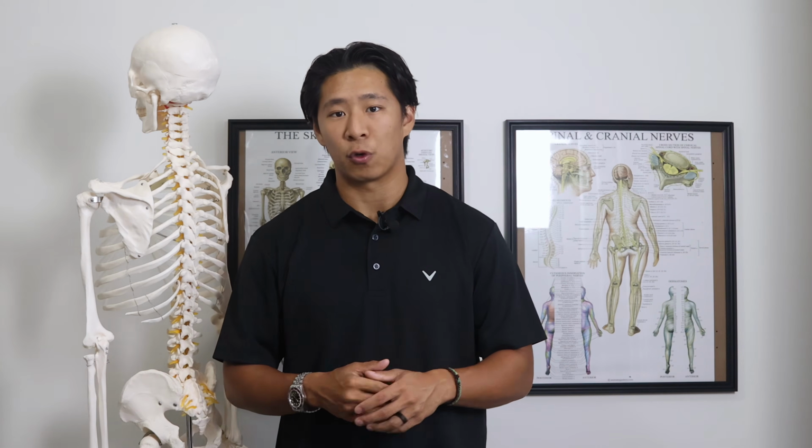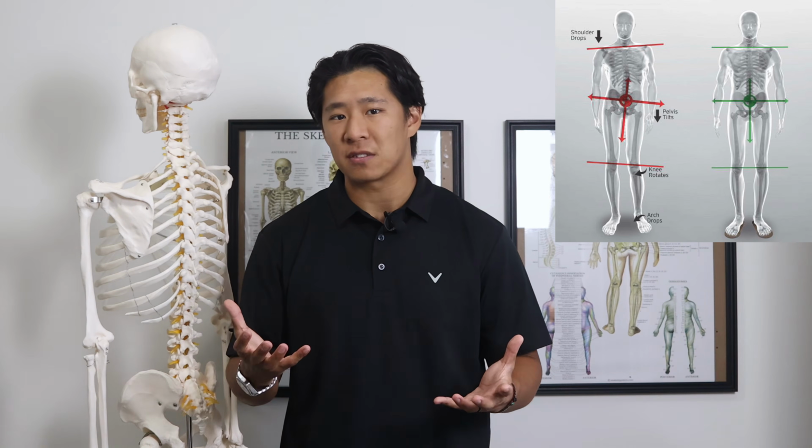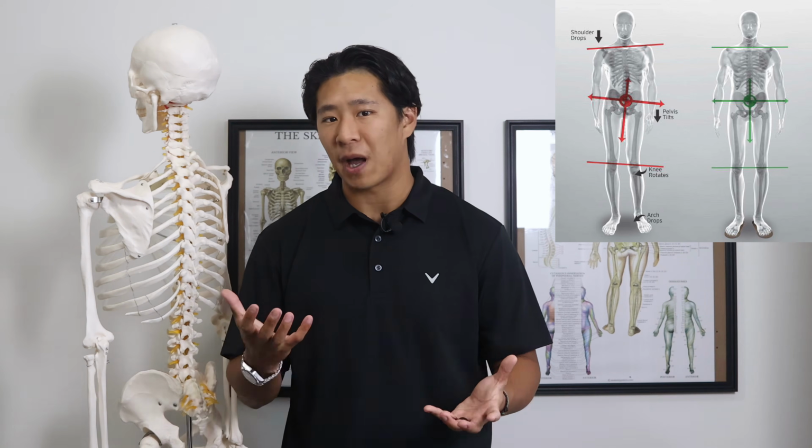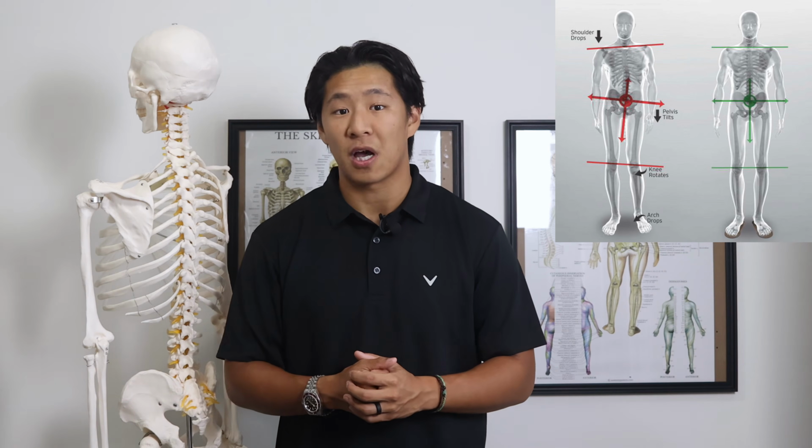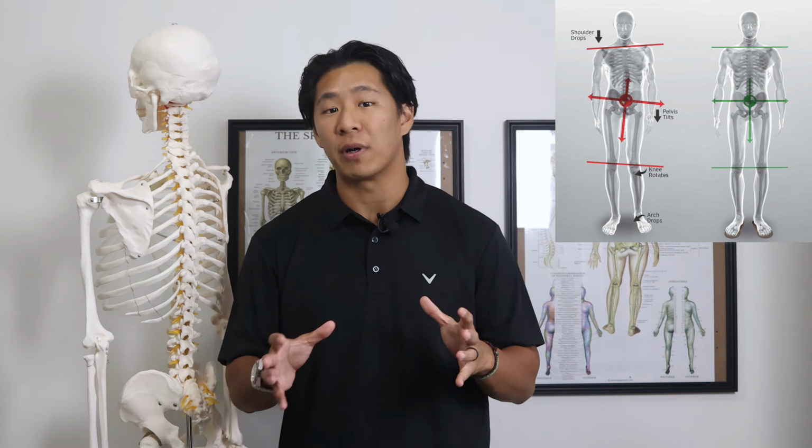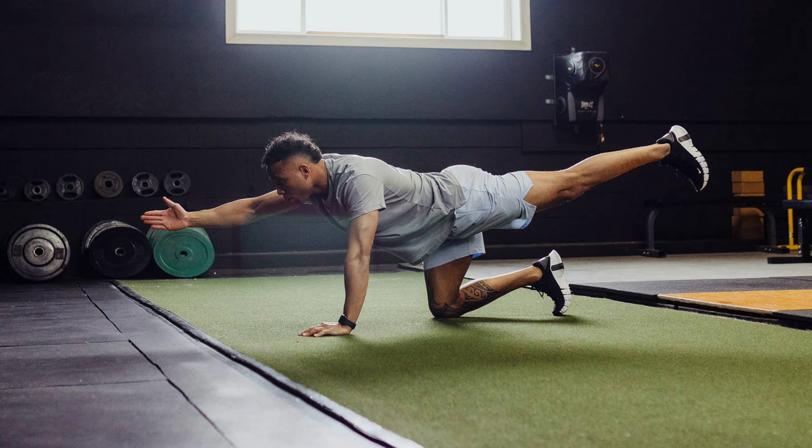Now, an asymmetrical body sets us up for asymmetrical, differential lower back pain. What I am referring to here is called the left ASC pattern. All the research articles will be linked down below. Now, here's the thing. If you train both sides of your body the same way, guess what? You're still imbalanced. That's why a lot of people are stuck in pain. It doesn't really matter how much core or glute training they do.